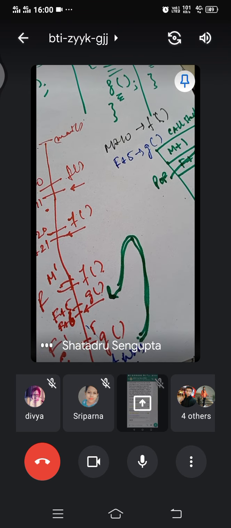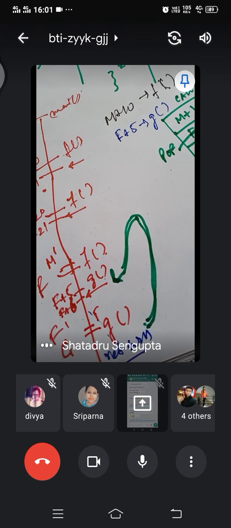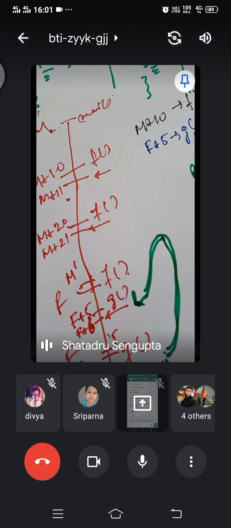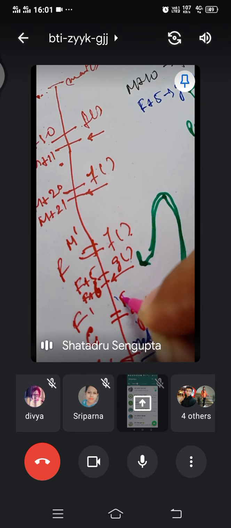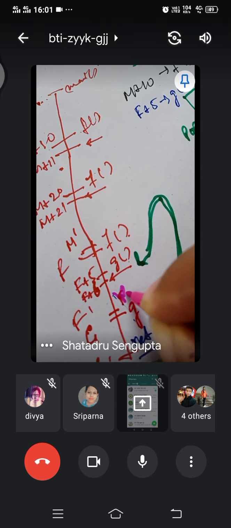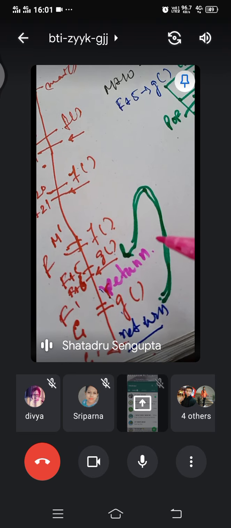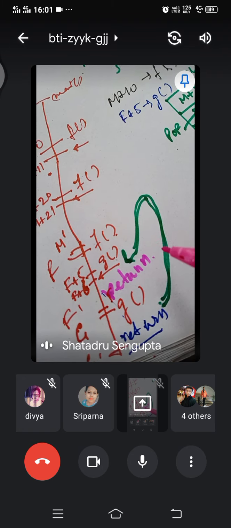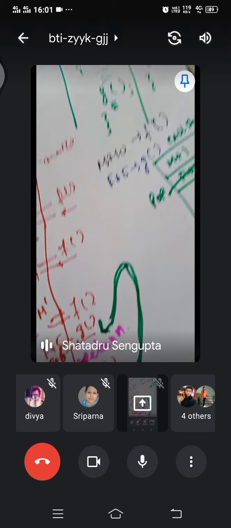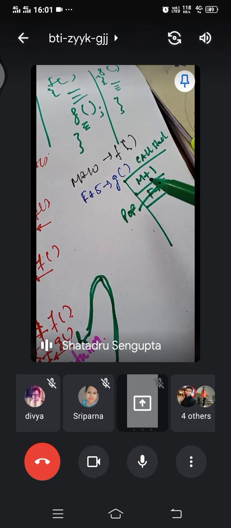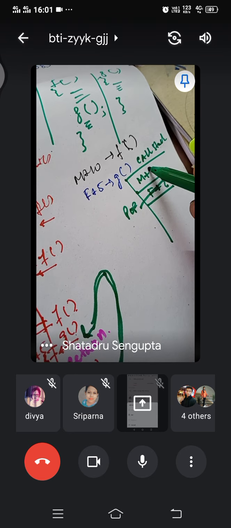Now the next return statement occurs at F. So let us say the next return statement occurs at F dash. And once again, what does the return command do? It pops the call stack and goes to whatever address is available in the call stack. So the call stack is only containing one, because we have already popped A plus 6. We have only got M plus 1 here. So we pop it.